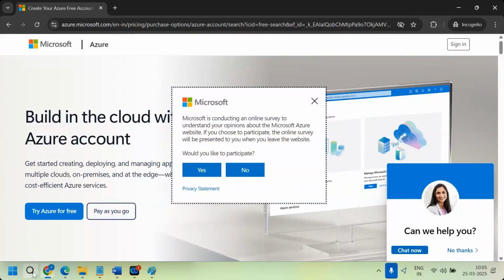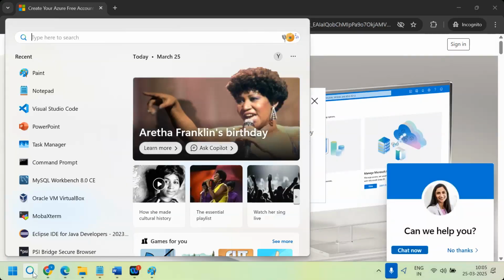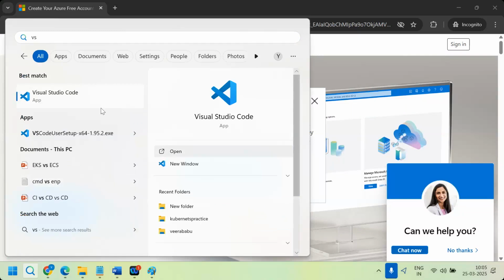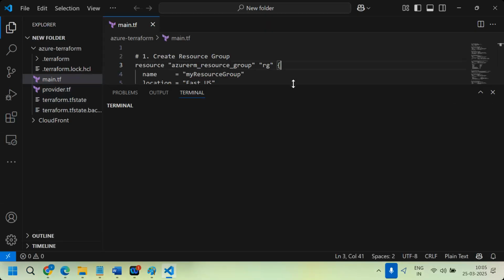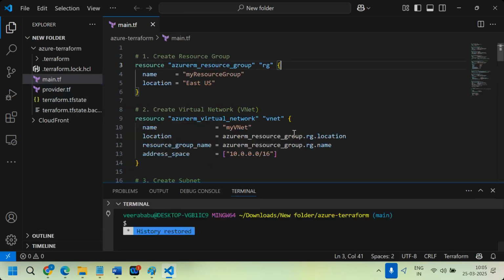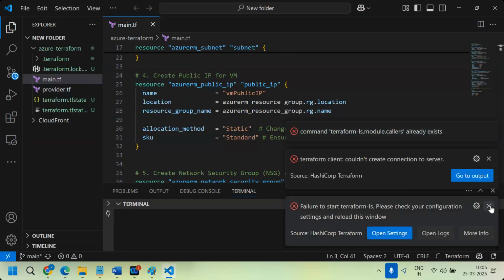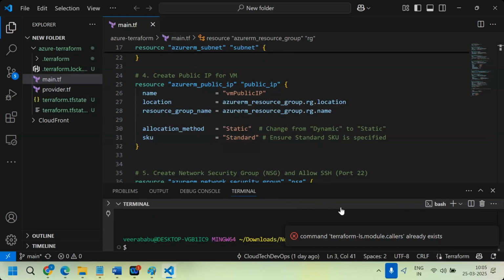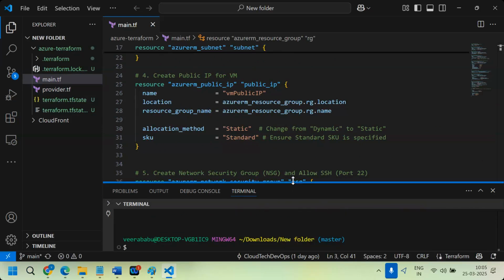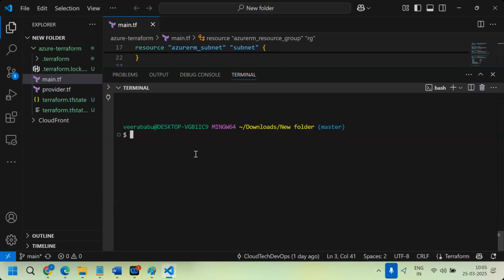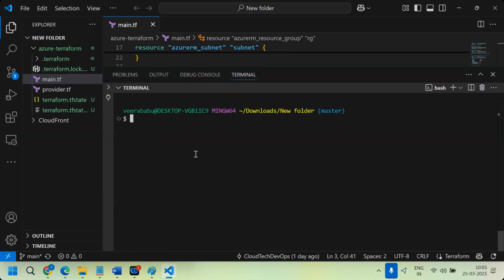CLI process is, you just open VS Code. You know the process, right? Which command should I run?